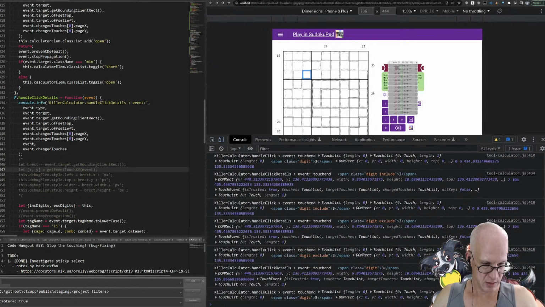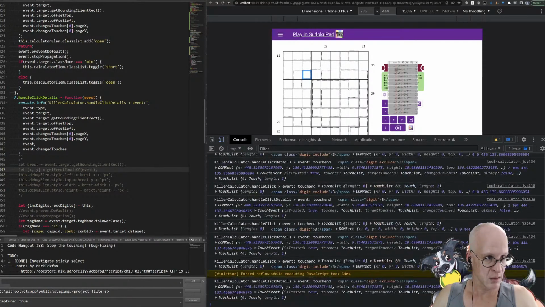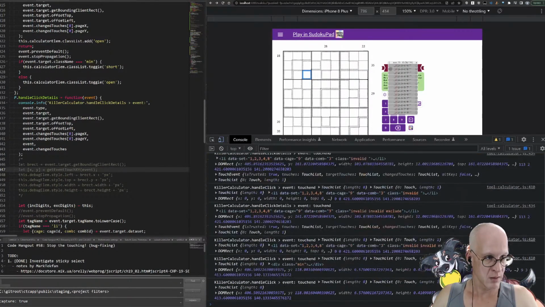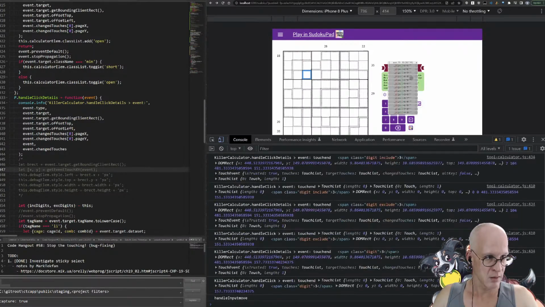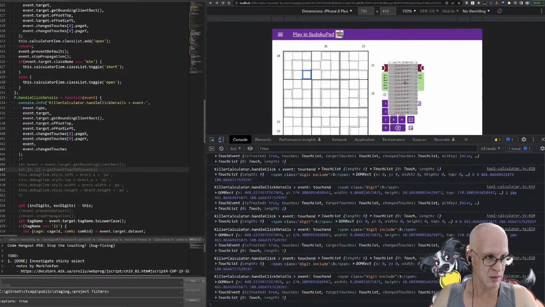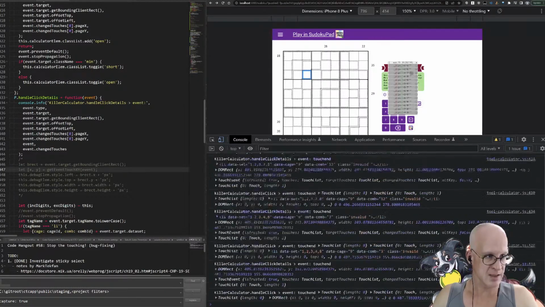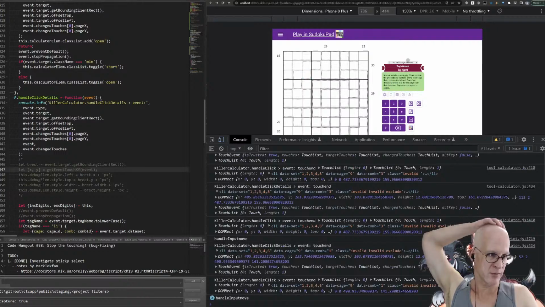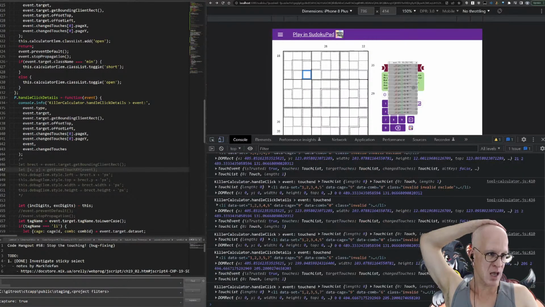Touch and click. Touch end, touch end. It's like it's not updating the touch information if I don't move, as if it doesn't have new information available.